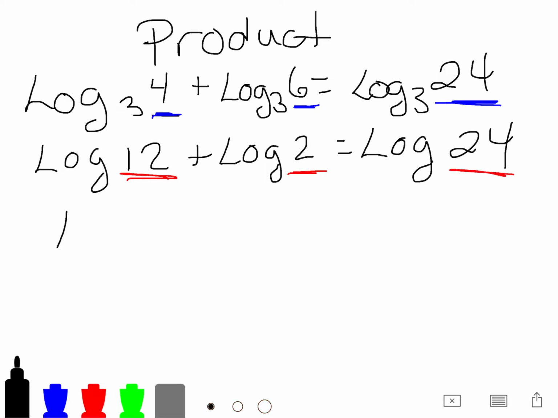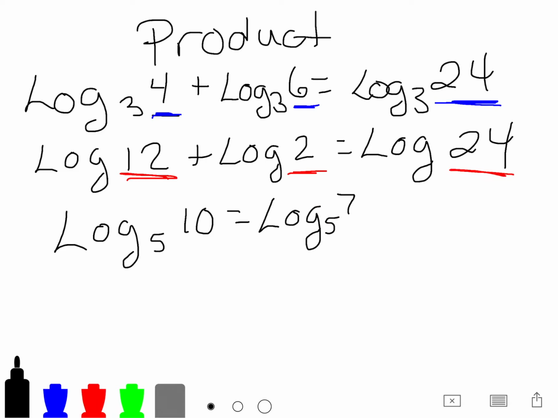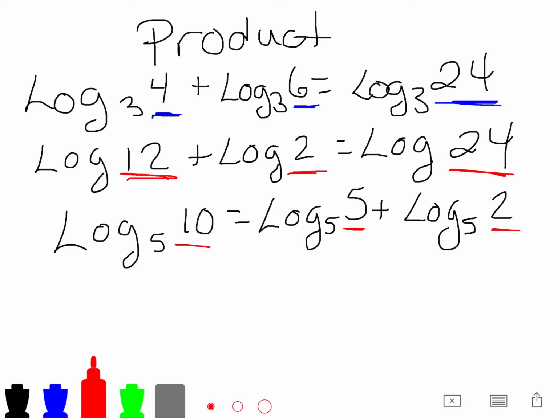So now you can go the other way as well. If I had log base 5 of 10, I can break that apart to two things that you can add together to get 10. Oh, it's multiplication. Sorry. Log base 5 of 5 plus log base 5 of 2. So 5 times 2 is 10. You can go the opposite way. So this is the last one I wanted to do. Actually, no. I'll leave that last one for you to do. Again, we'll do the answer to that.